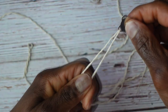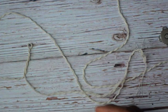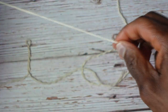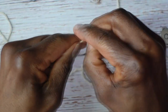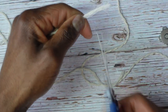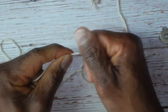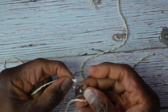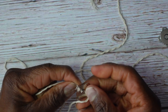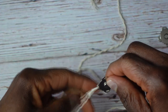All right, so now we have that in that corner, and I'm gonna do the same thing for all three corners. I'll show you one more. So grab it. If it's really frayed like that, then you can cut it down. Okay, now twist to get it to a singularity or a point, and then feed it through the hole. All right, and pull all the way to the halfway point, like that, okay?